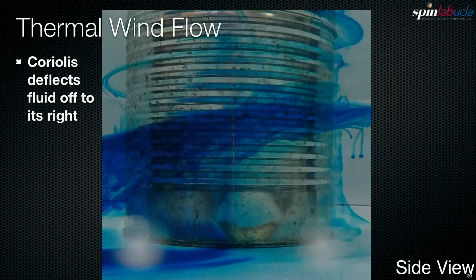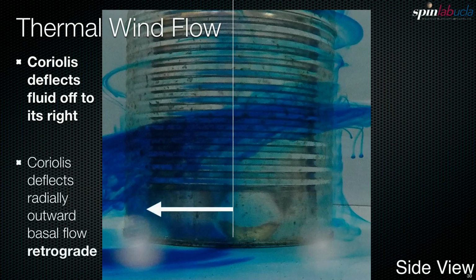Let's explain this. What's happening is Coriolis is now deflecting all the motions. It's rotating. Coriolis does amazing things. This Coriolis acceleration takes any attempted motions and twists them off to their right. So what's going on? At the bottom, the fluid's still trying to flow outwards. There's still a radial outflow there. But when it tries to flow outwards radially, it gets curled off to its right. Curled off to its right means it's going to continually try to wrap around the tank clockwise, retrograde, going slower than the tank. Does that make sense? Tries to move out, gets sent to its right.